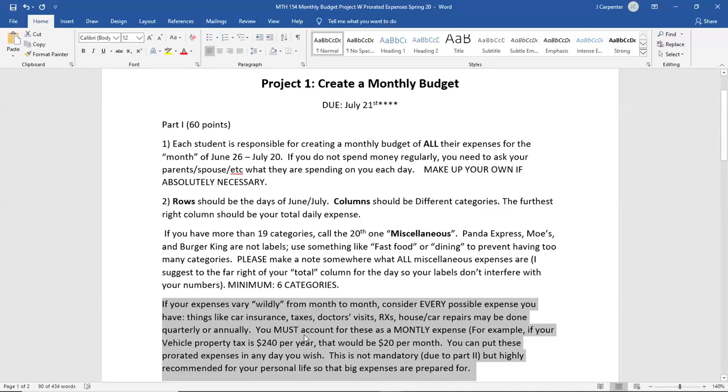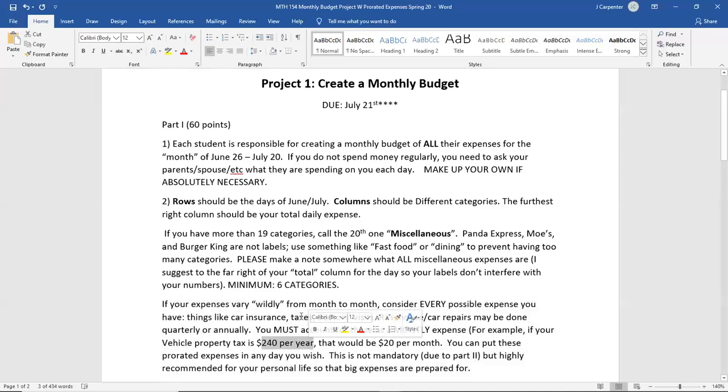Vehicle property tax, that's another one. $240 a year for, I don't know, maybe that's like a 2018 Jetta or something like that. That's probably in the ballpark of $240 a year. If you've got like a 2006 Civic, you're probably looking at like $80 a year, because the more valuable your car, the more property tax you pay. So your $240 check that you have to write in June or May or whenever that check comes, I feel like I just wrote mine, but I honestly can't remember. Maybe I wrote it in April. Either way, not the point.